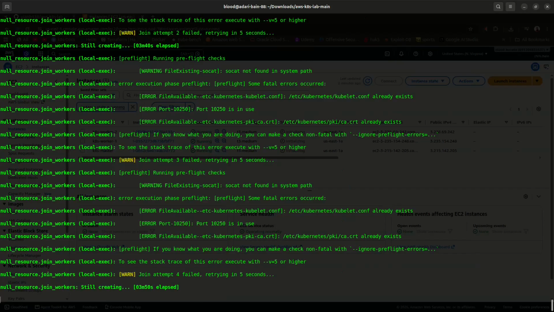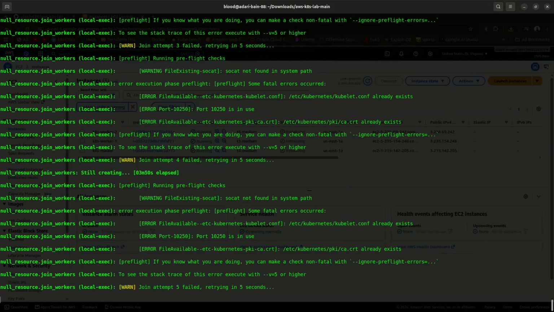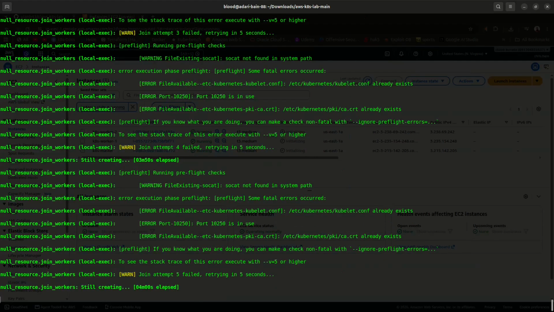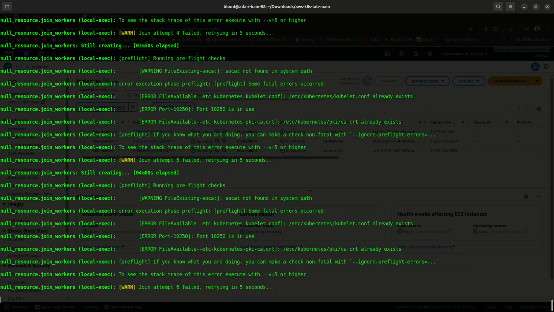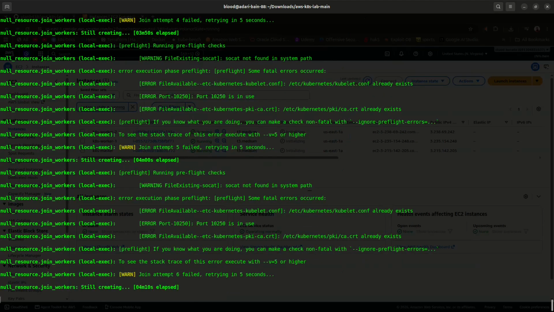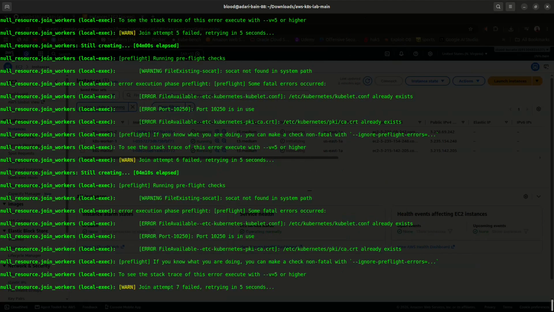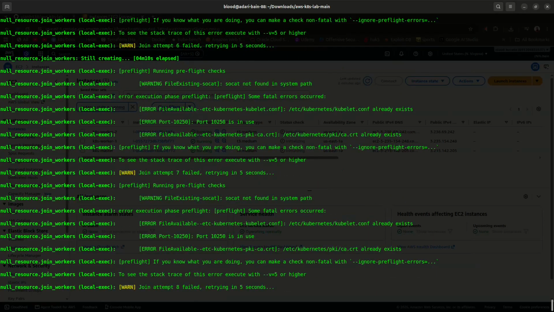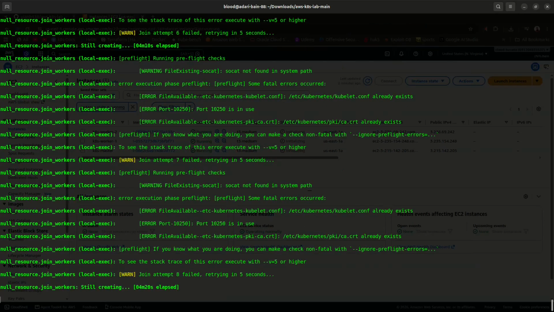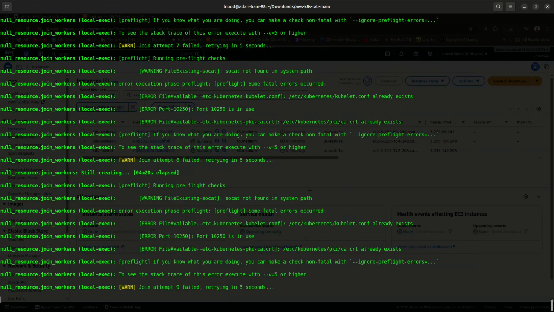Checking the cluster. Now we're getting into verification. Once the deployment has progressed far enough, we can start checking the Kubernetes environment itself. The first thing we want to know is simple. Is Kubernetes actually responding? Then we want to know whether the expected nodes are available. These checks are important because successful Terraform execution doesn't automatically mean the application platform is healthy. Terraform can successfully create a server while something inside that server is still misconfigured, so we verify at multiple levels.